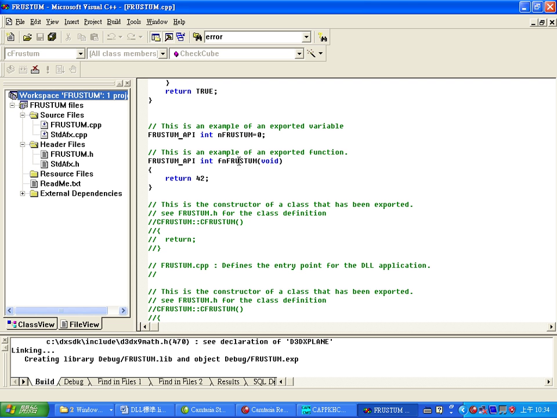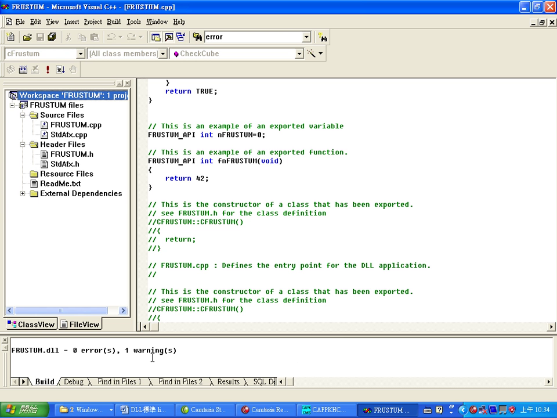The fraction is compiling. Linking now. At last, fraction DLL created with 0 error. So passed.